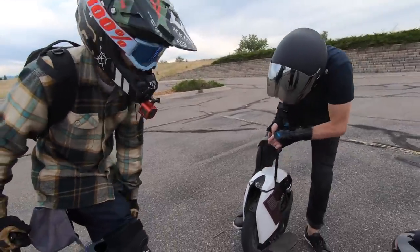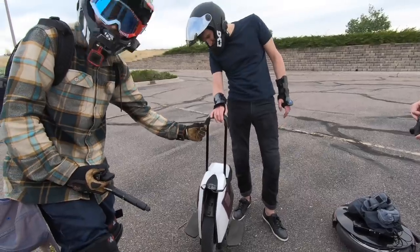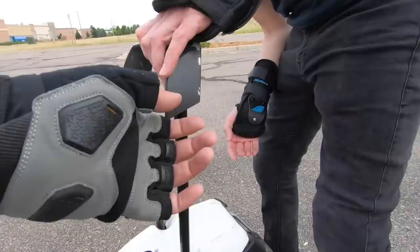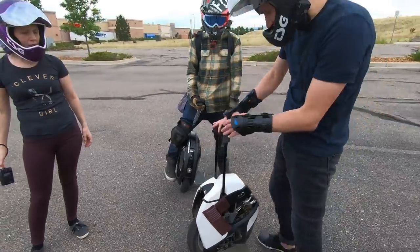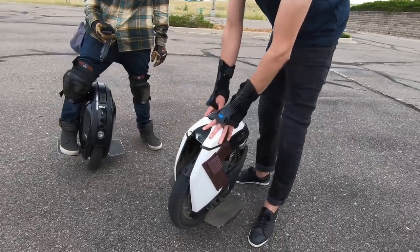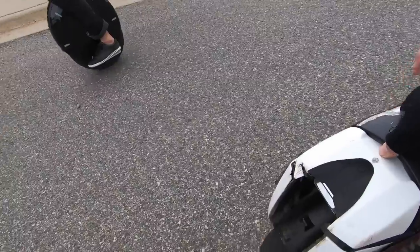My knee pad was jammed in the side of the thing. You see that gnarly little hook right there? That'll snag right on your knee pad if you leave it up. For what it's worth, moving it like this feels great. I wasn't sure about the changed angle, but as a trolley handle it's great. It's just the lack of a carry handle that's weird. There's no way to bring it up at all? No, you've got to bring it up — it locks in this middle position and then you can use that.